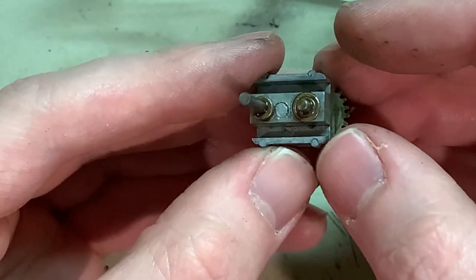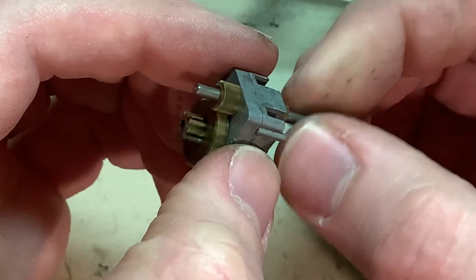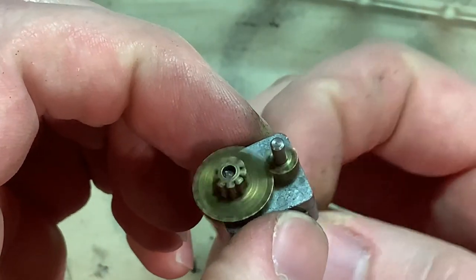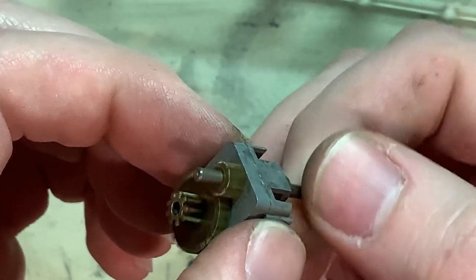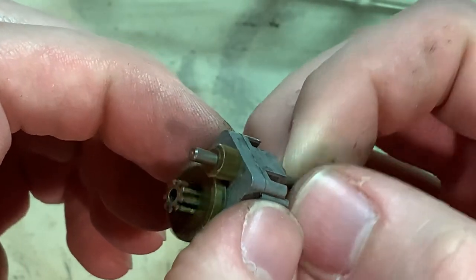And I've got some oil in the bearings. Let's turn that in a bit. And like I mentioned before, there's probably some old grease and dirt left inside of there, so I'll have to oil it, clean it, and re-oil it a few times before it works just right. But this is definitely off to a good start.